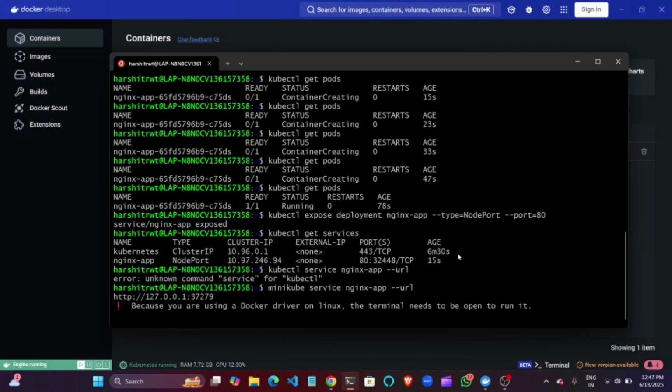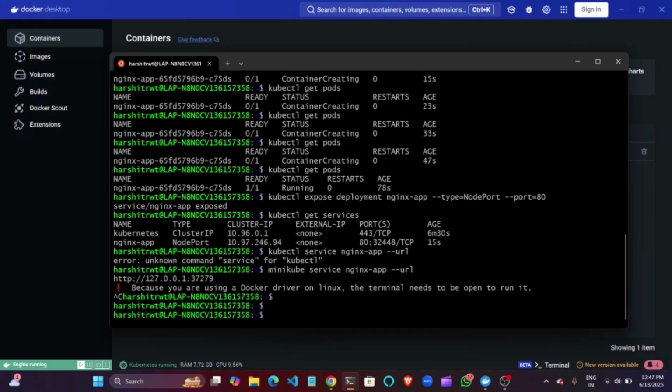And yeah, that's it. Now let me show you how to close this as well. If you are done with this, you have followed along, and you have successfully created a cluster like this, and now you want to delete it as well, how can you do it? Simply type in Control C for this. Yeah, that's it. And type in the command to delete your resources.